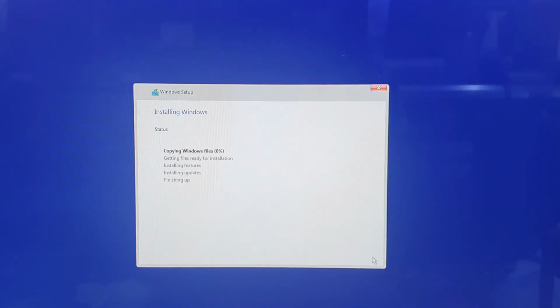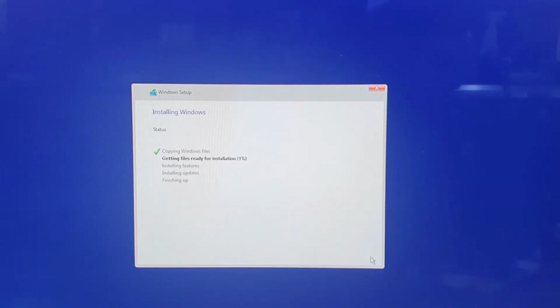Once you do that, it's going to copy and install all the necessary files and folders. It takes about 20 minutes for me. So from here until the end, I'm going to fast forward the video just to make the video shorter, and I would like to see at the end if the dual boot is successful, if it does work properly or not.